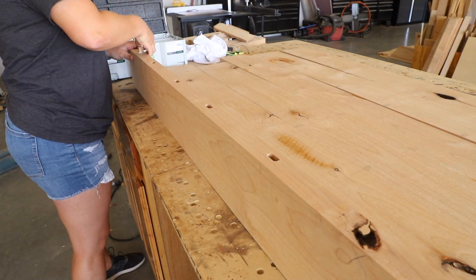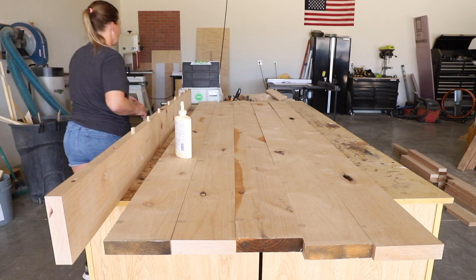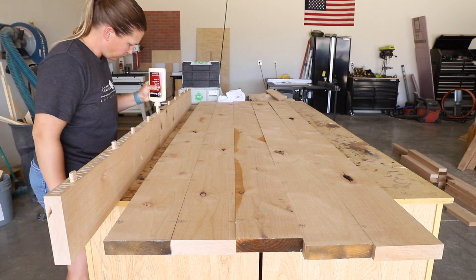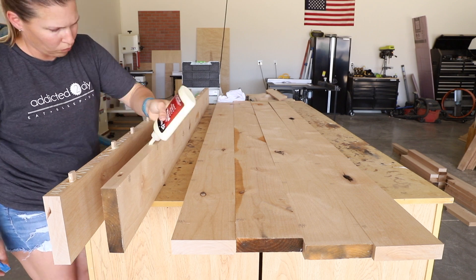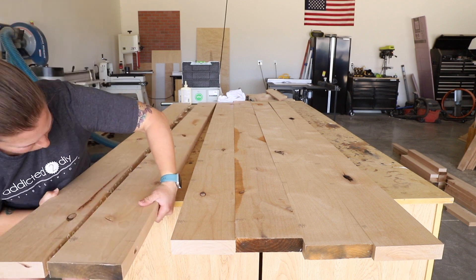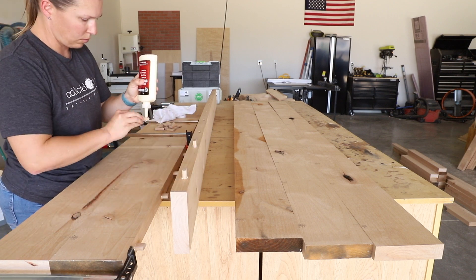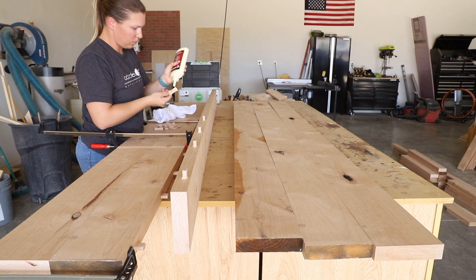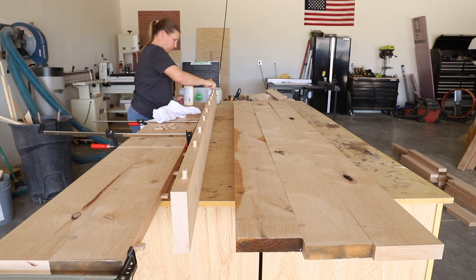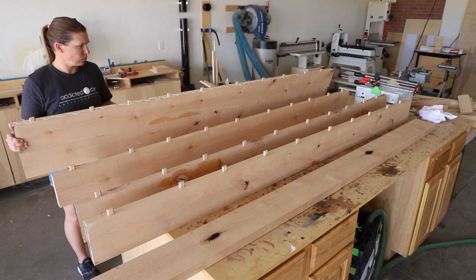To get started with the glue up I glued tenons into the first board, adding glue to both the mortise and the domino tenon then wiping away any excess glue with a towel. Then I added glue to the edges of the boards I was joining together using a silicone brush on one of the boards to evenly spread out the glue. Honestly this was not very efficient and I quickly realized this would become a disaster as the tabletop got wider and heavier. I quickly pivoted and went to work gluing all of the tenons into each of the boards and wiping away the glue. The tenons will go into tighter mortises and then the loose mortises are for when aligning all of the boards. With all of the tenons glued in place I began the remainder of the glue up, piecing the tabletop together board by board.